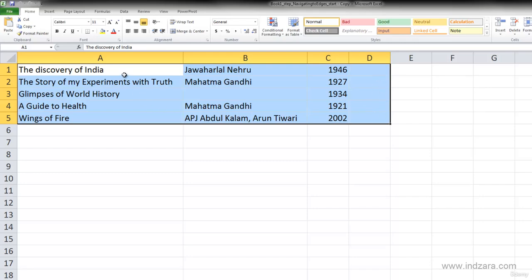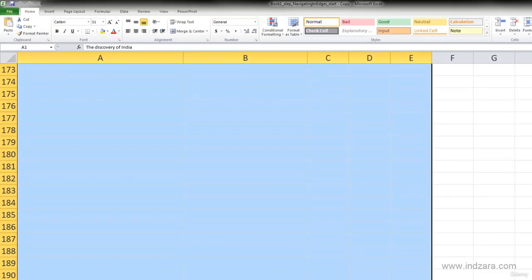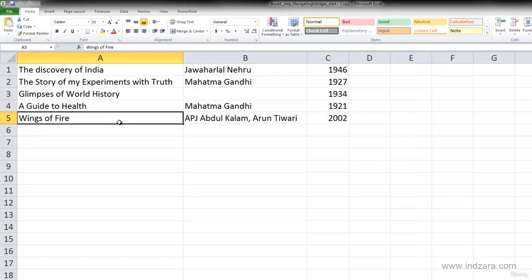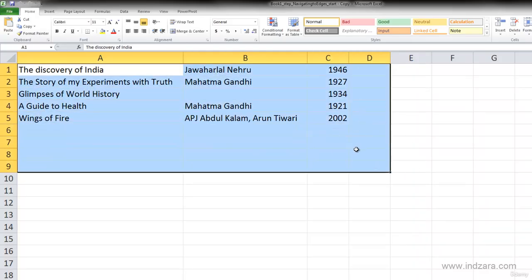And this is great if your cells are all on the screen where you can see all the data. But if your cells are spread across multiple pages, this is not very convenient because you have to scroll and select multiple cells. Sometimes that can be painful. So this is a method that I would recommend if your data set is small and if you prefer using the mouse and if you want to stop selection at some random cell instead of the edge of the data, then using this mouse click and drag would be a recommended method.